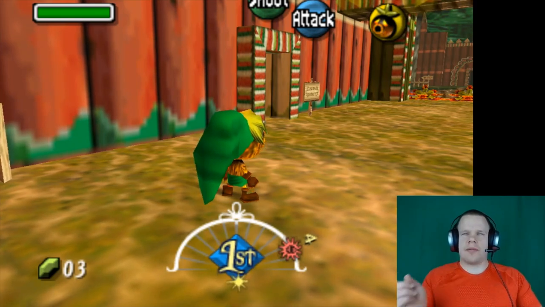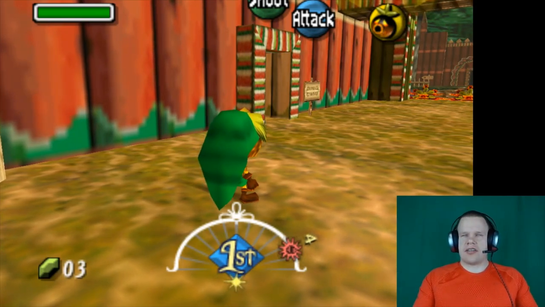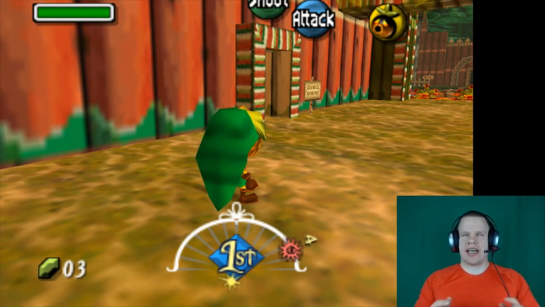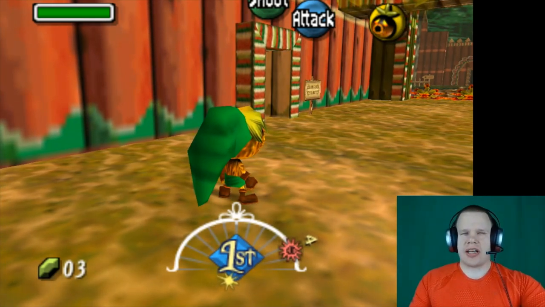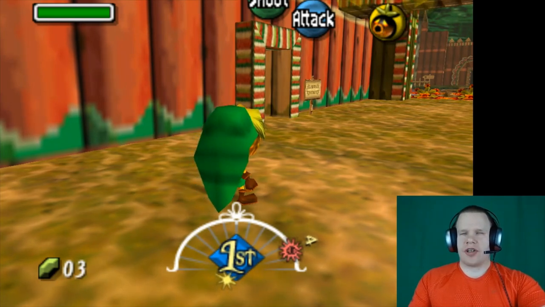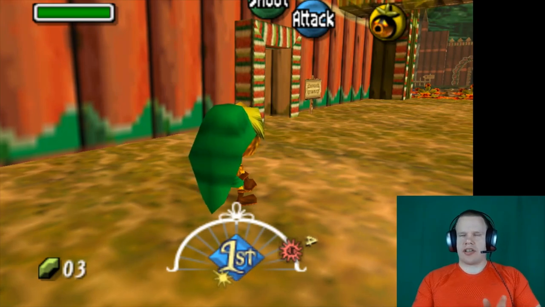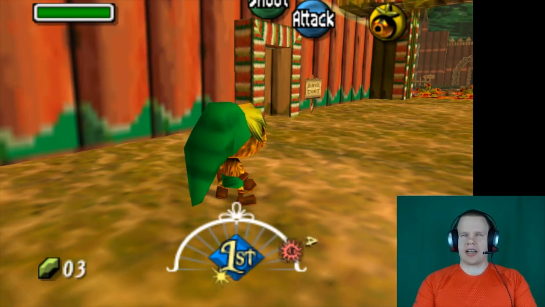I found that the heart piece one was harder than the bean seller, but there's a second way I might be able to get the heart piece, and we'll look at that later. But big shout out to Zor Zelda for doing this section, helping me with this section, and we're gonna go get to the bean seller. So the first thing I want is actually my ocarina.